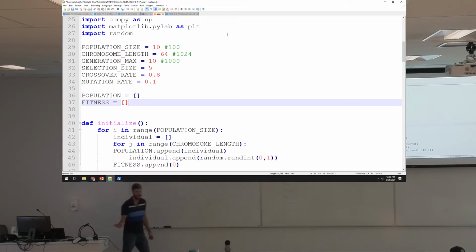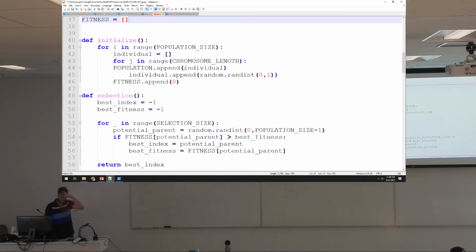I'll have 10 strings or arrays of zeros and ones of length 64. And then for each of those, I will have the fitness that corresponds to the index in there. So the population will be a list of lists. This will just be a list of values that correspond to their fitness, whatever fitness function I use.